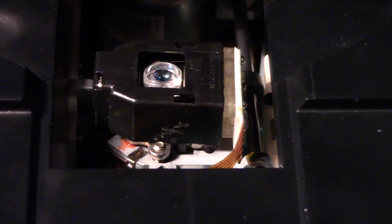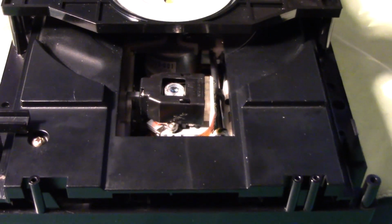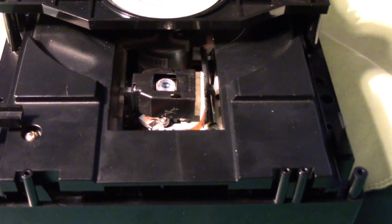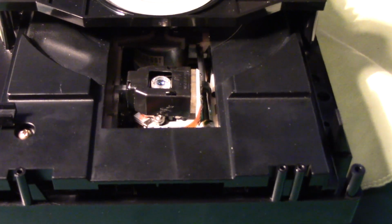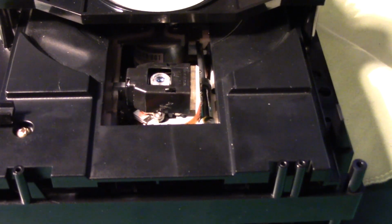I don't plan on doing that. I plan on having this as a parts drive, because I don't know what else was damaged when this was broken, because we can see from the broken boss for the screw and a few other bits and pieces, this is tons of parts that I can use to keep the other drive up and going. It would be cool if I could get this one up and going again and maybe sell it on, to recoup some of the cost.